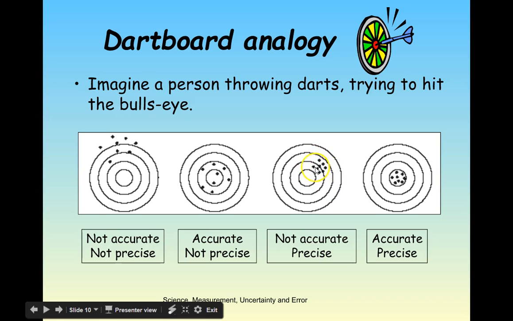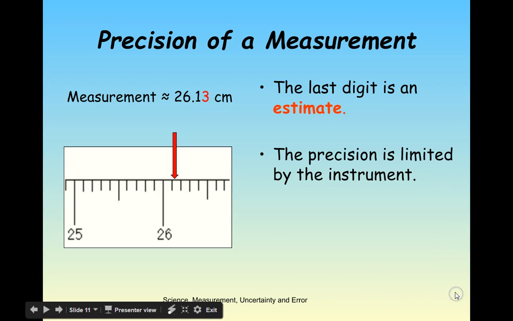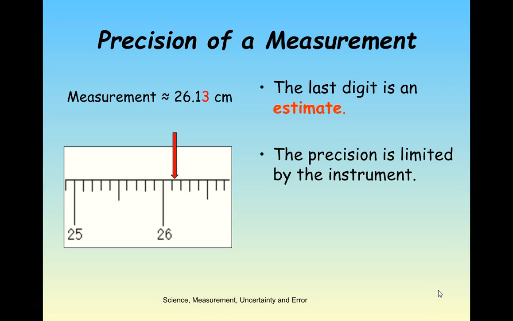Sometimes we could end up having measurements that are very precise, so they're consistent, they're close to one another, but they're not very accurate. And this could be the result of a tool that you didn't calibrate properly. This is not a good situation. Or you could be hitting close to the bullseye every single time, but you're not very precise: the measurements are not close together. And if you are all over the board, being inaccurate and non-precise, that's going to cause some major problems when you're trying to discuss a lab report. So when you do make measurements, this is something you need to remember.